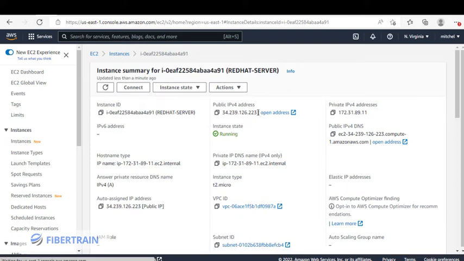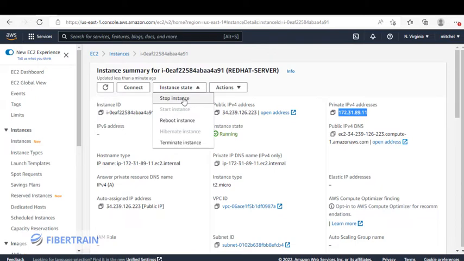options. First off, we're going to see the public IP address that is allocated to this virtual server in AWS. We're also going to see the private IP address of this server, as well as the public IPv4 DNS. All right, so we could go to instance state. We could decide to stop this machine from running. Could also decide to restart it or terminate the instance, which means we get it deleted. But what we want to look at now is the connect.